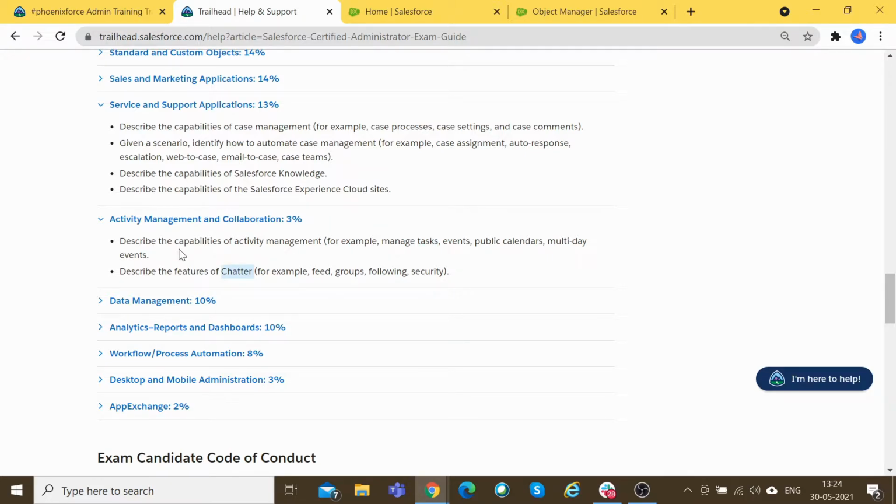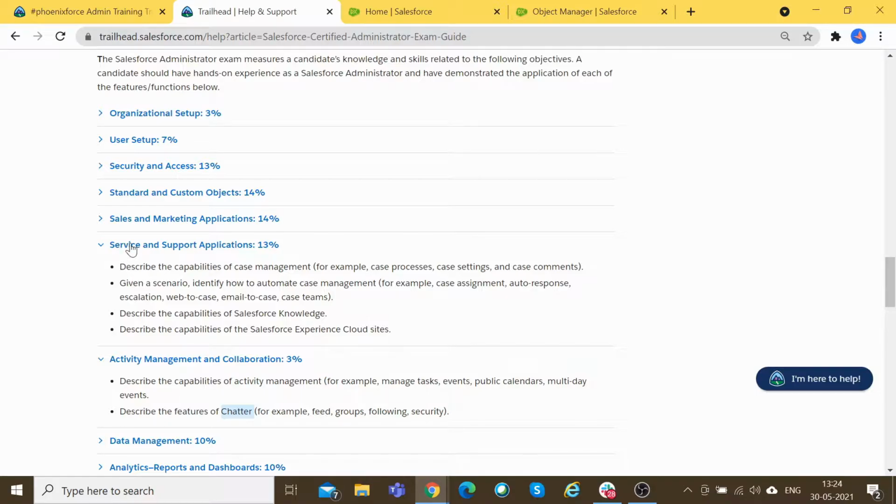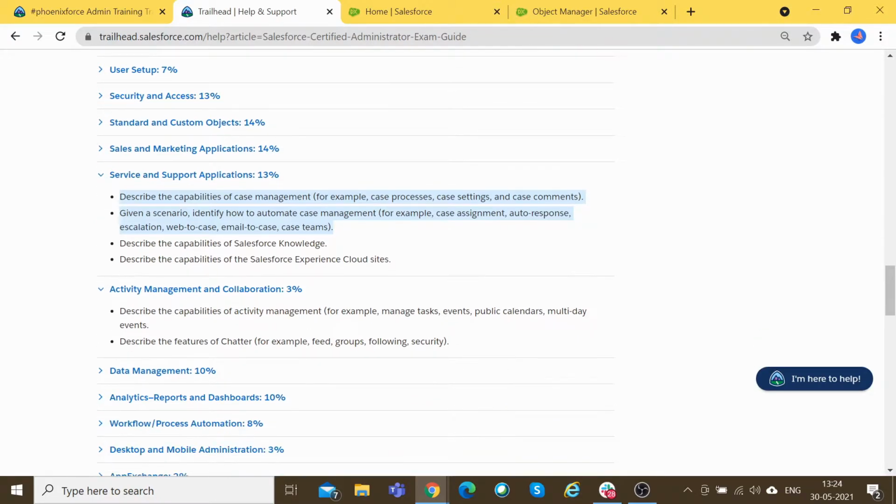Okay. To take a step back into the previous content, service and support applications. So we have completed the first two bullet points. The last two are a big concept in itself. So Salesforce Knowledge and Salesforce Experience Cloud, or community cloud or portal, or whatever, or a website in layman's terms. So in Salesforce, it is called Experience Cloud. It is where you build a customer-facing site and expose your business process and the data.